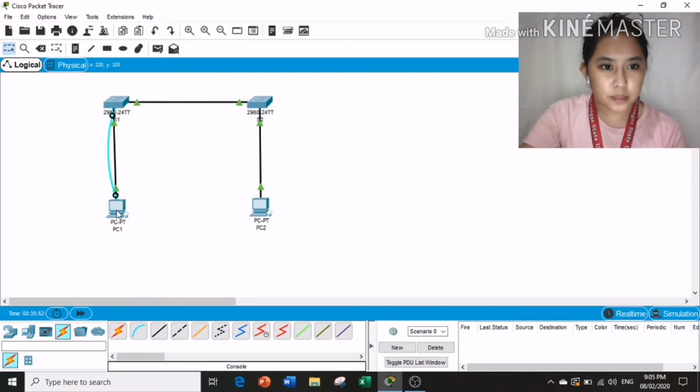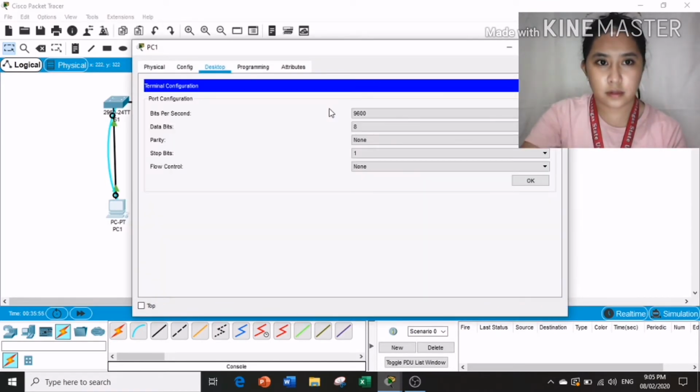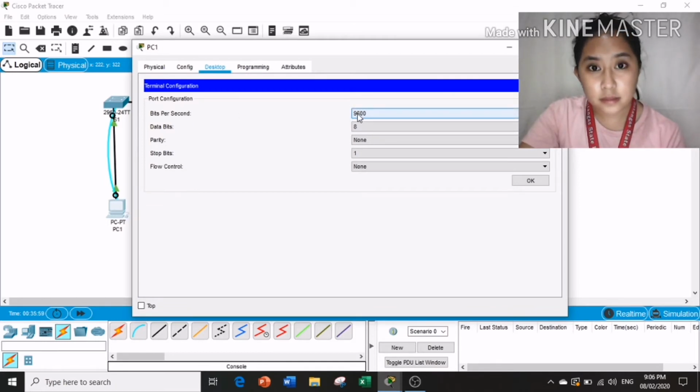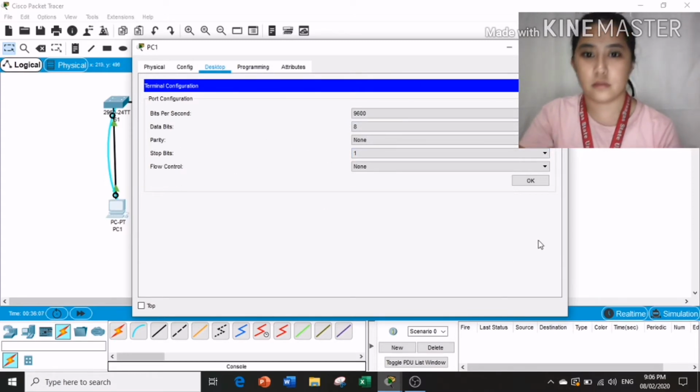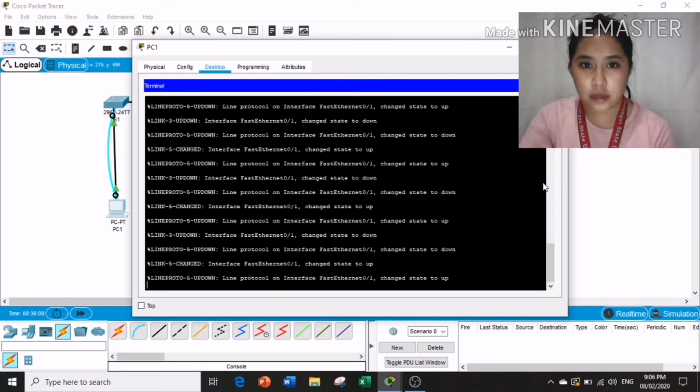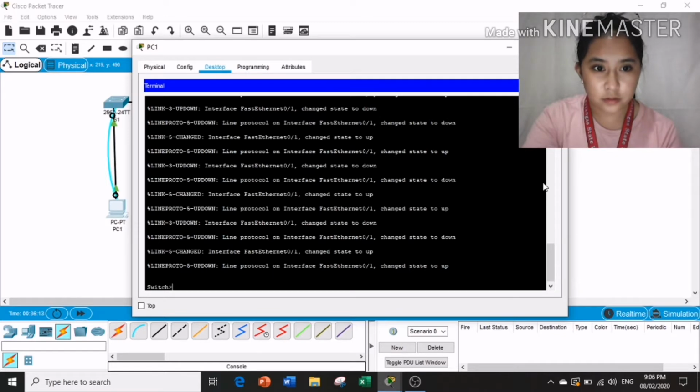Let's go to PC1 terminal. Bits per second 9600, data bits 8, parity none, stop bits 1, flow control none. Click OK. Enter.